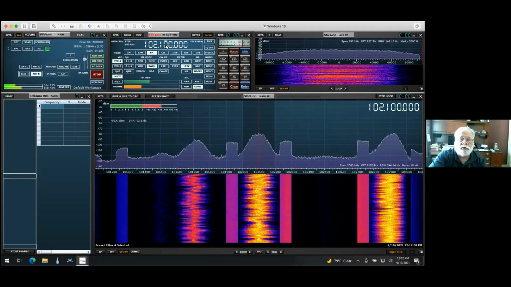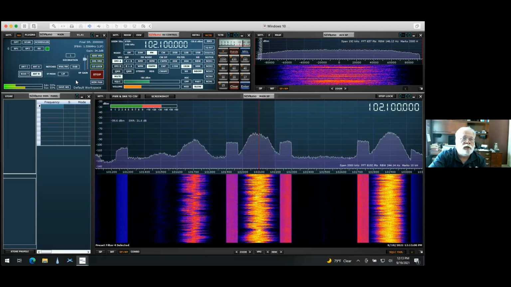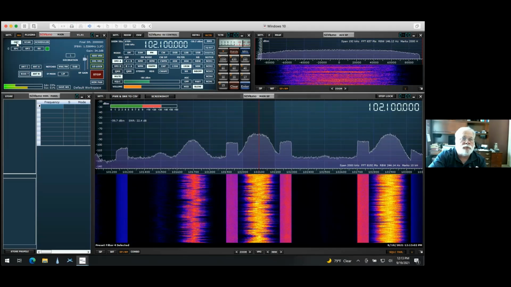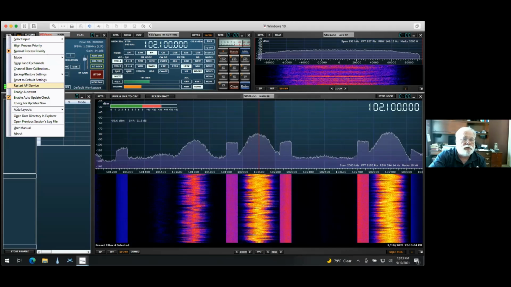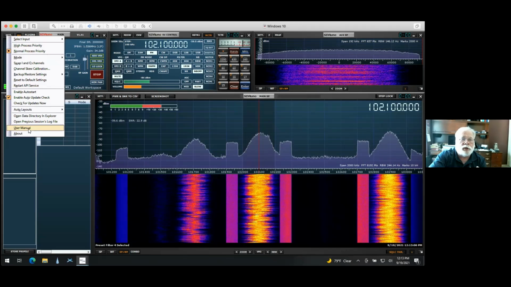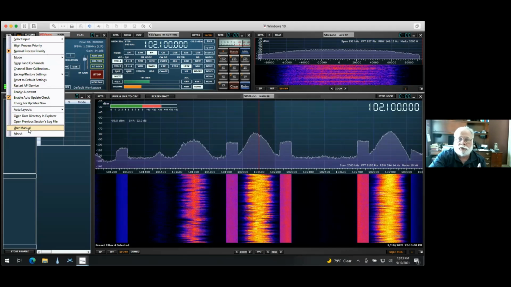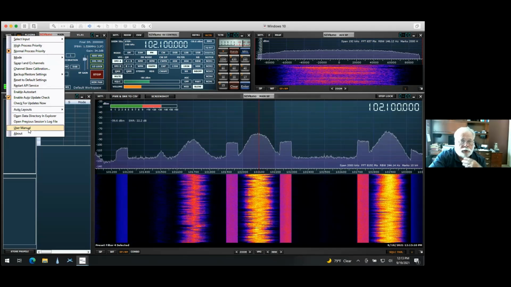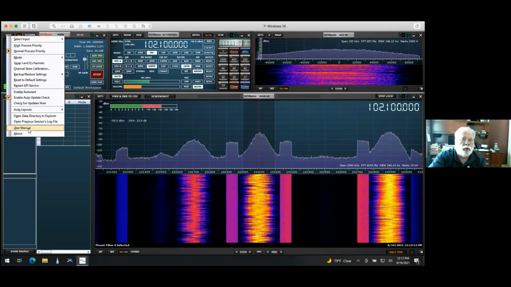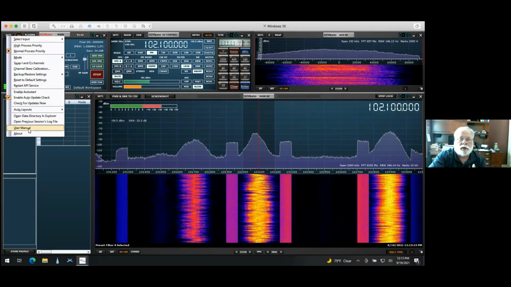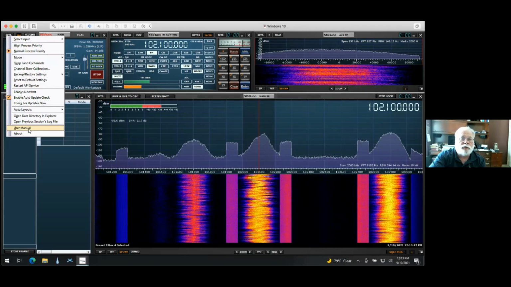What I recommend you do as you become familiar with Uno for the first time is go to the options menu. And if you go down here, when you installed Uno, you've got the user manual. So if you click on that, it's going to open it up in your browser, and you can see descriptions of what all the buttons do. I encourage you to experiment with buttons one at a time.